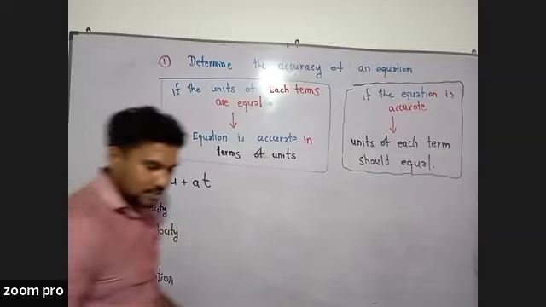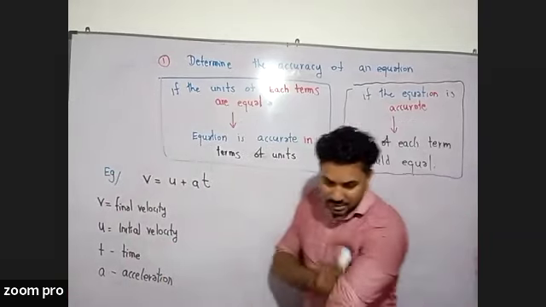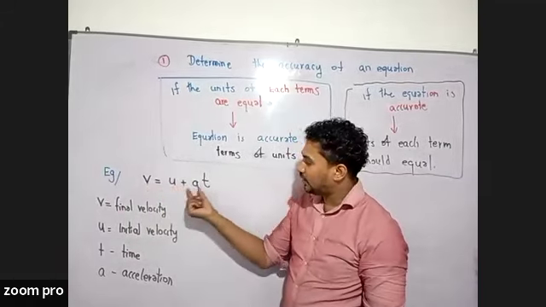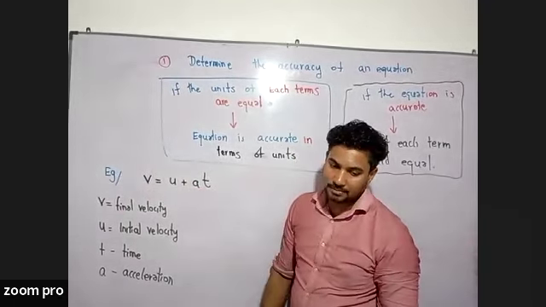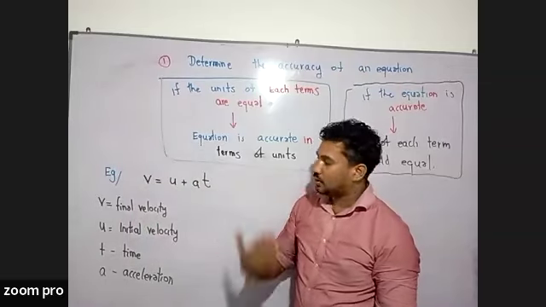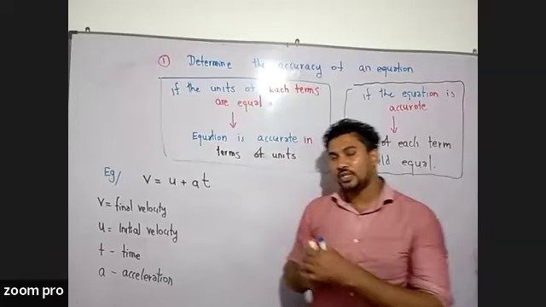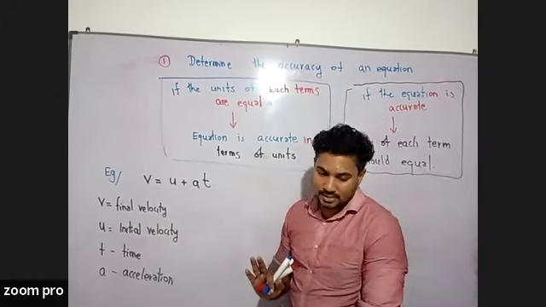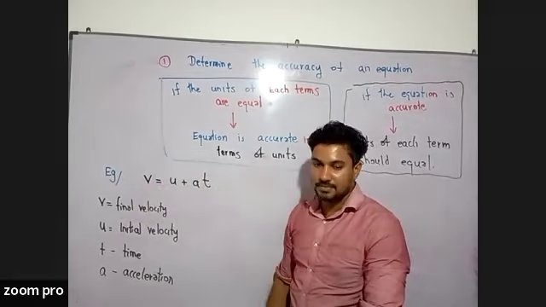Right. So let's go for an example, right? Now let's assume that this is an equation. What is it? V equal U plus AT. You don't need to have an idea about these equations. In the future, we will learn every one of these equations. Up to now, you don't need to worry about the equation, and the only thing you need to concern is what the meaning of each symbol is, right?